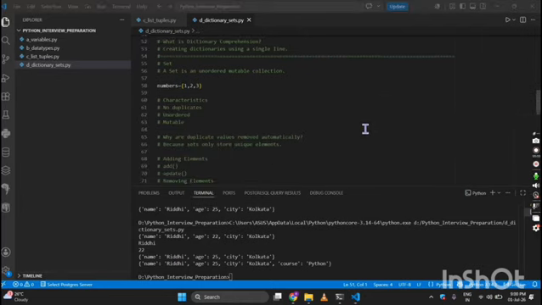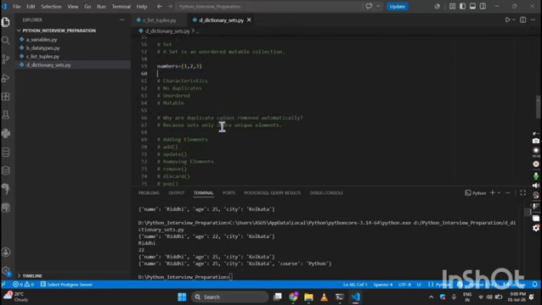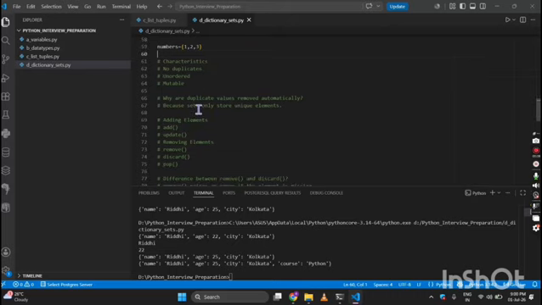About set, set is not much used in these data types because the major disadvantage it has got is that it is not in the proper order. It also doesn't allow duplicate values. So let us just see the definition. What is set? Set is an unordered mutable collection. This is how we declare a set, within curly braces. And what are the characteristics? It does not allow duplicate values, it is unordered and it is mutable.